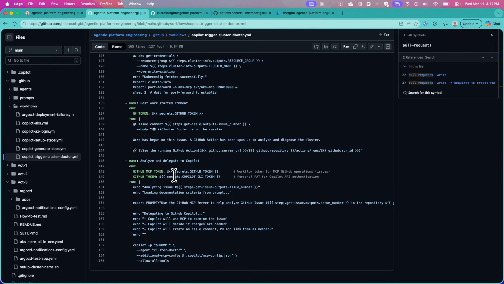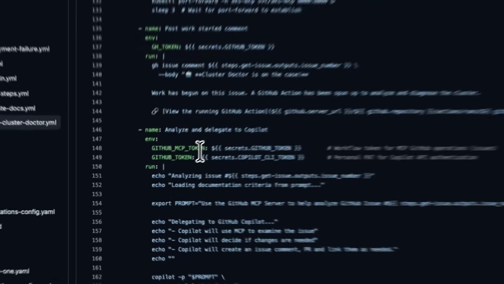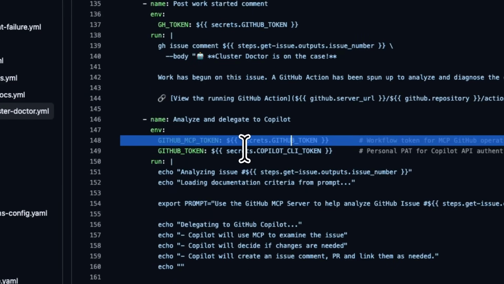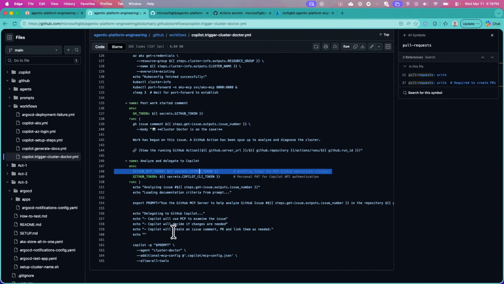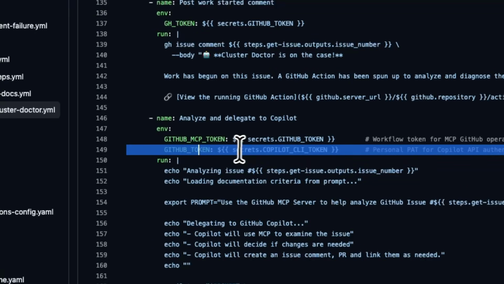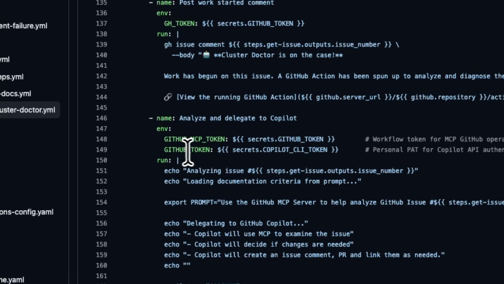Let's go back down here. This now allows, whenever the GitHub Copilot CLI or the agent we're going to run later on via MCP, to actually write issues, create PRs, and commit code back to our repo. The second thing we need is the GitHub, in this case, the GitHub token. So this authorizes our requests to GitHub in order to use the GitHub Copilot CLI to make GitHub Copilot requests.